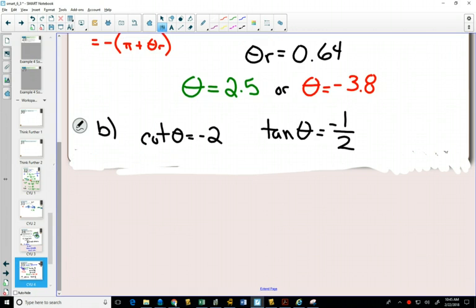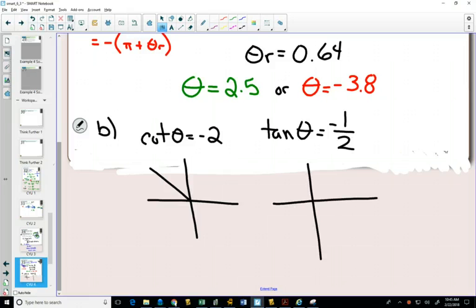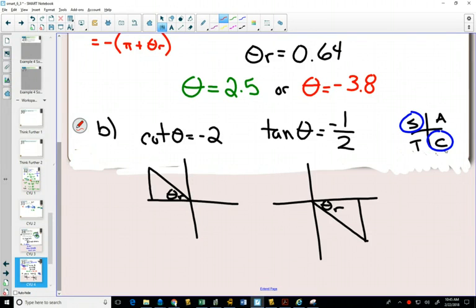Now, if tangent is equal to negative 1 over 2, that tells us that tangent is either in quadrant 2 or tangent is in quadrant 4. Because according to the CAST rule, if tangent is negative, it's going to be in quadrants 2 or 4. So I can draw a triangle back to my nearest x-axis for both of these, label my reference angle on both of them, and then because tan is 1 over 2, that means the opposite side over the adjacent side is 1 over 2.